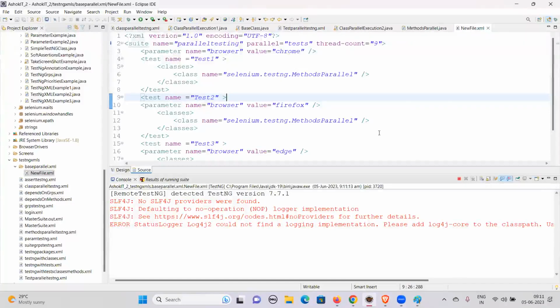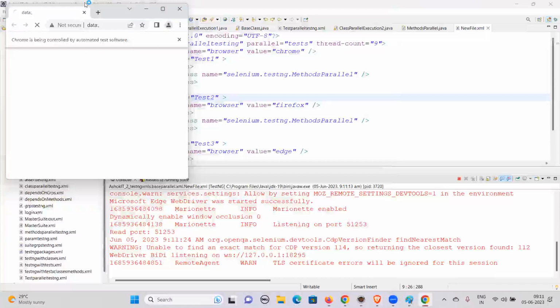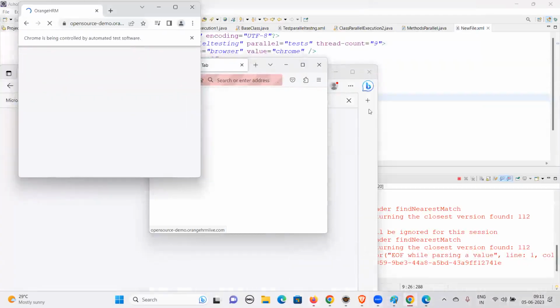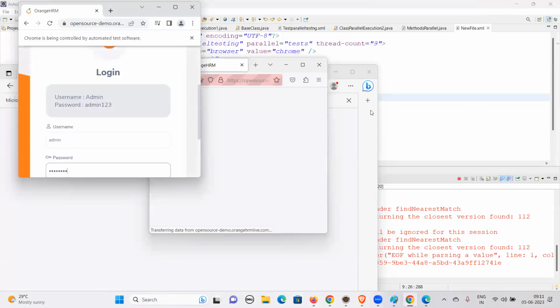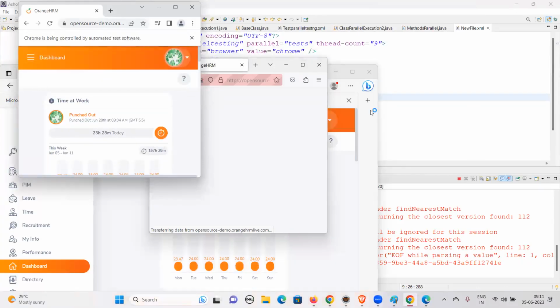All 3 browsers will be open at a time. So this is Edge, and this is Firefox, and this is Chrome. We have to do the configuration neatly, then only we can get the desired outputs.